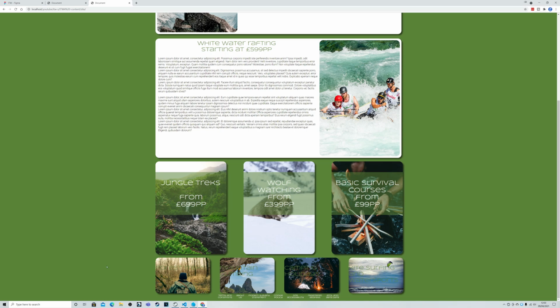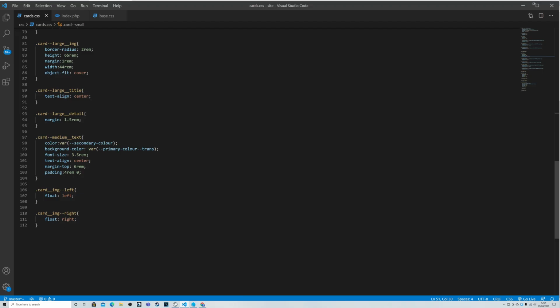So now it's time to actually format the text so it looks correct. And like we did before, we're going to hijack a rule we made earlier. And I know, like I said, it's not really hijacking, but it makes me feel good calling it that. So here we are in card CSS, and if you remember, we did this medium card text rule. And like I said, all we're going to do now is to add on to it.